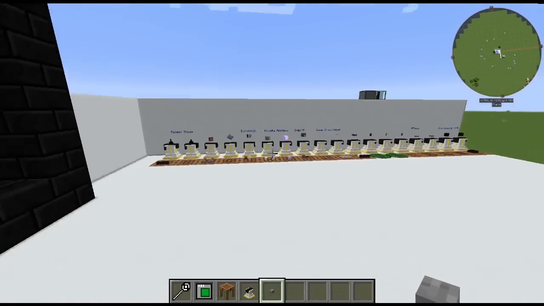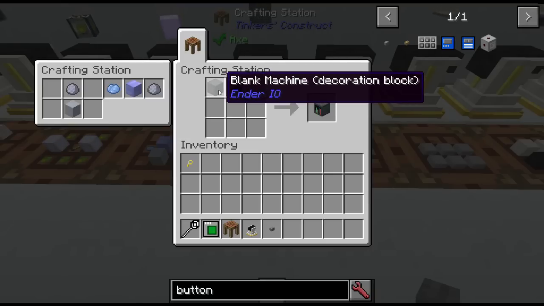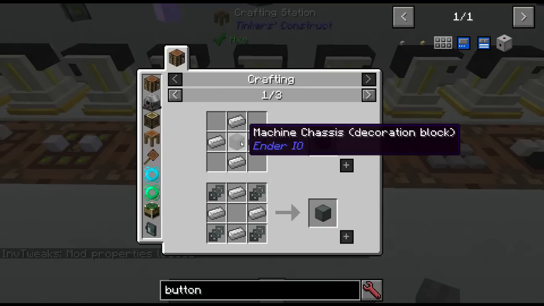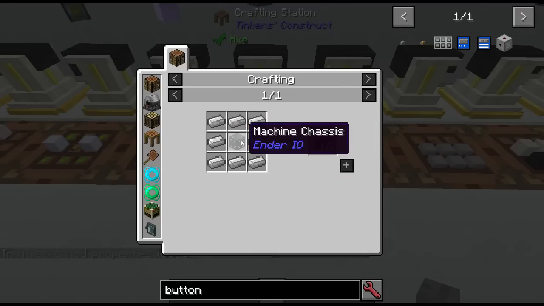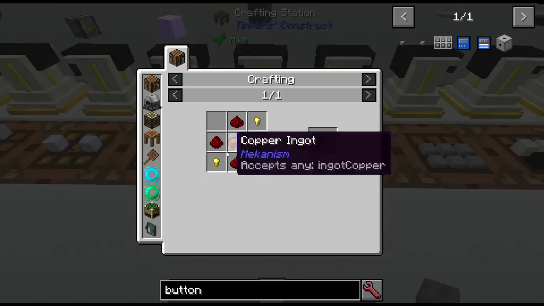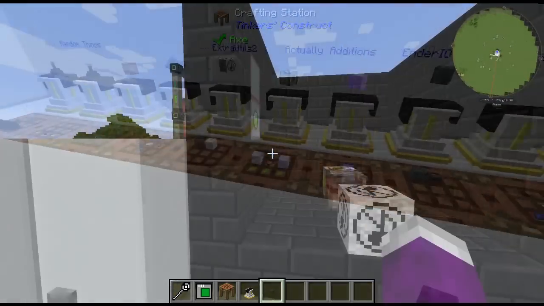So the power monitor is from Nether over here, and you craft it with a black machine block, which you can use for decoration, which just costs you a bit of iron. So just a bit of iron, and there you go. One capacitor, the basic thing, not really expensive, but really helpful in order to do that.